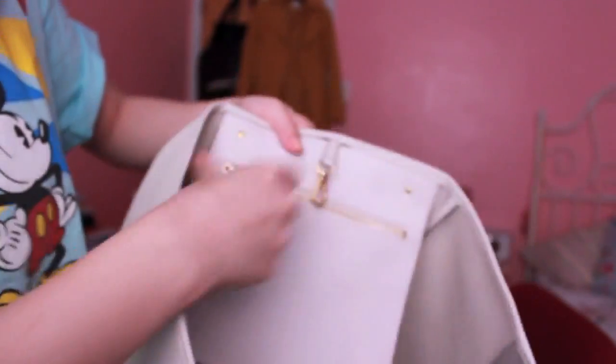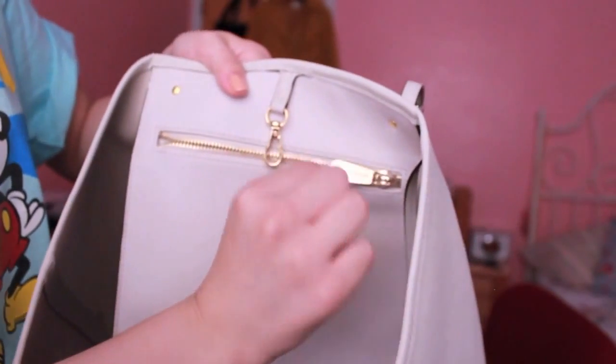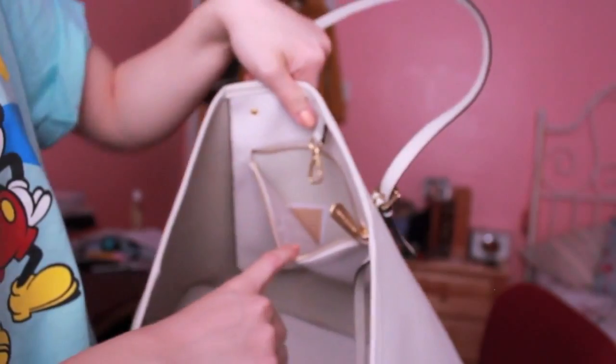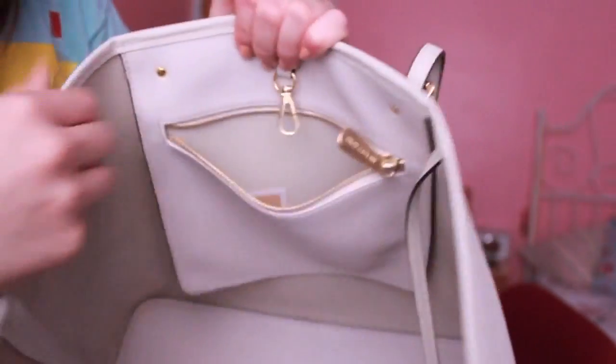And over on this side is a zipper, and I love how it has the Michael Kors writing on the zipper. It also has the MK logo inside. I'm sorry, this camera thing, I don't know if I'm focused. Okay, maybe this is better.